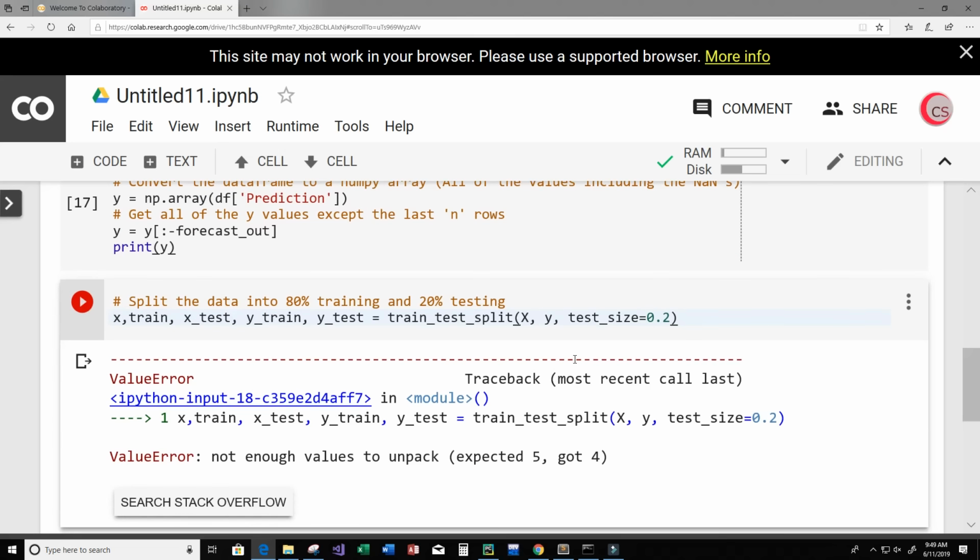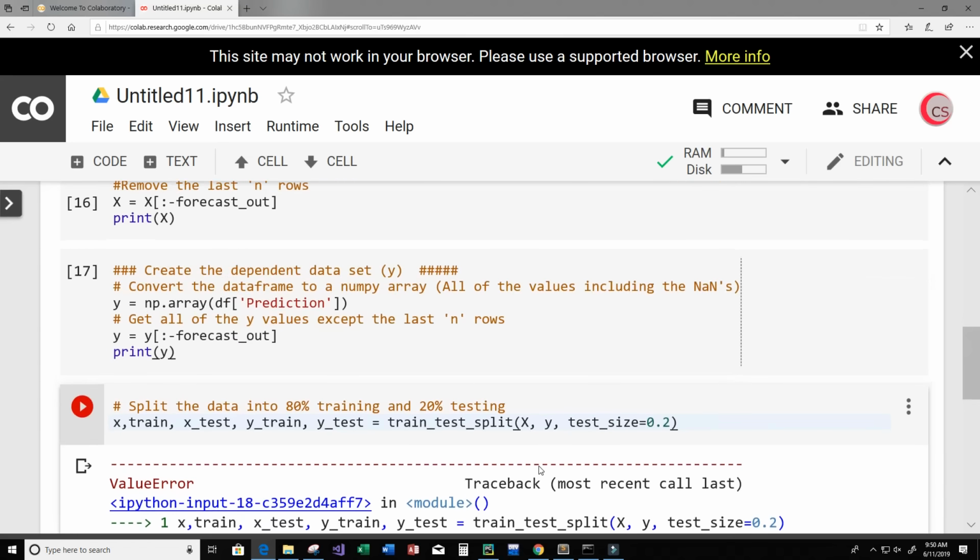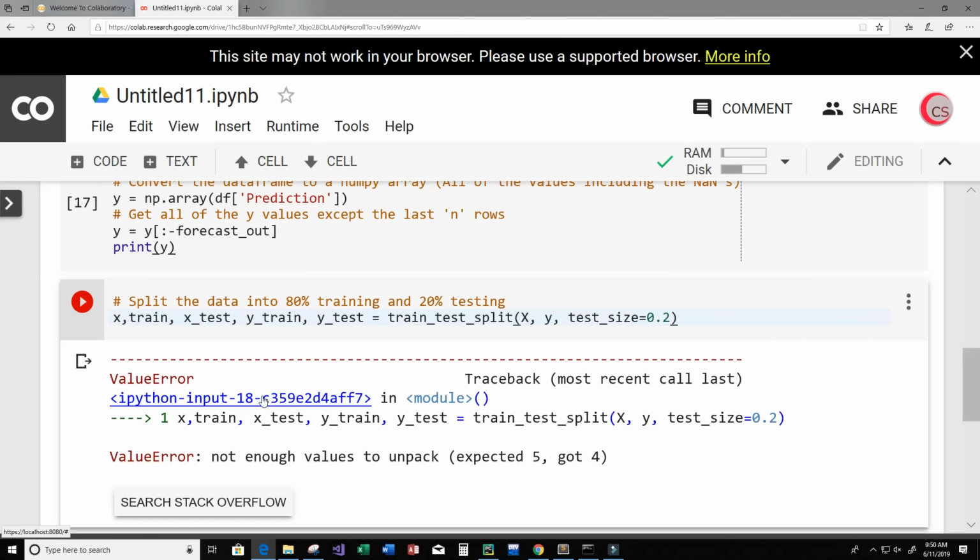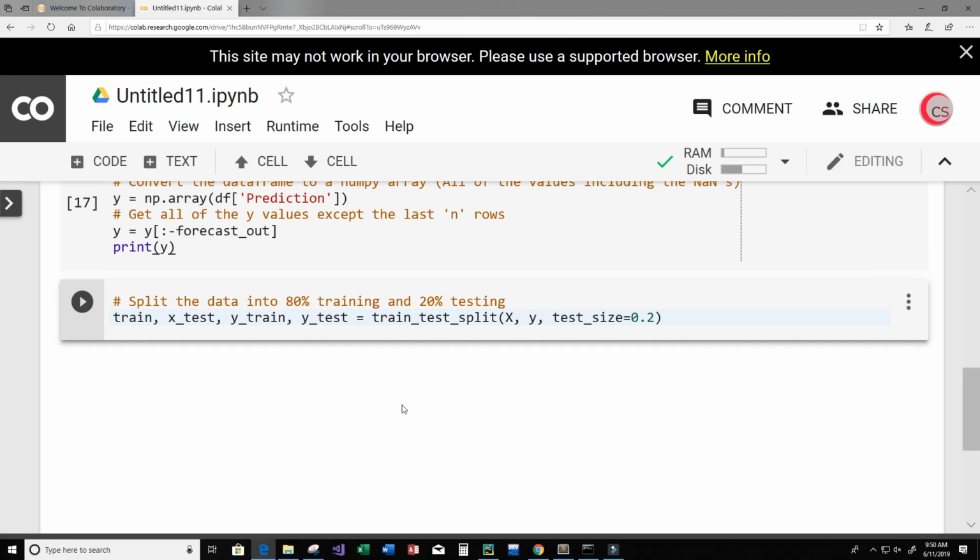All right, so expected 5 and got 4. So why is that? Why did it expect 5 values, but it got 4? Do I have something extra? Yes, I do. Okay, so right here we had an X, and it should not be there. So let's go ahead and run this again.